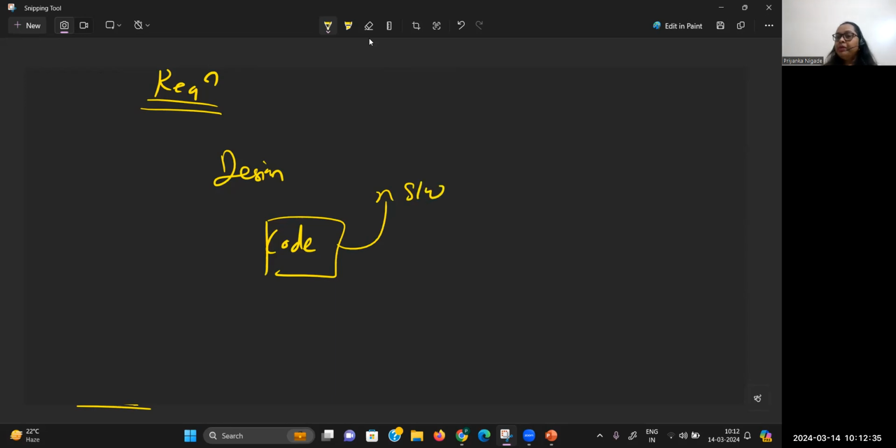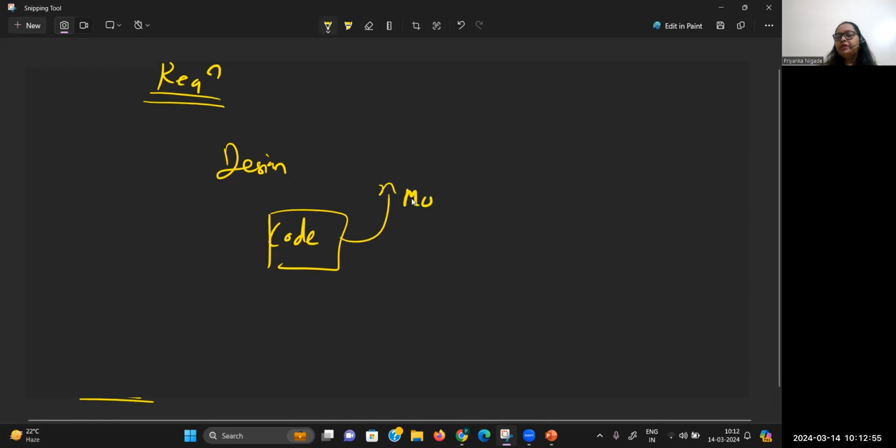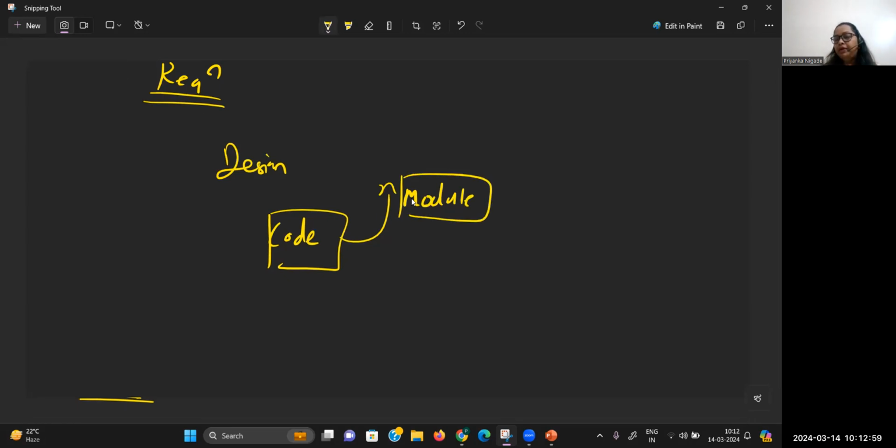Again, how will the software be ready? Is it a complete software? No. Very first, what happens? Whenever code is designed and developed by the developer, initially you'll be getting only one single module. Okay. So module by module, the software will be implemented by the developer. So let me explain. Very first, you will be getting module wise. Then when we combine these modules, based on that, we can follow integration.